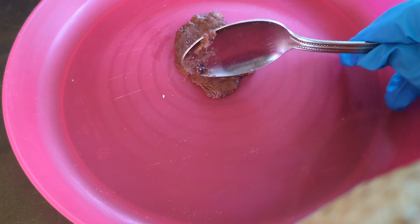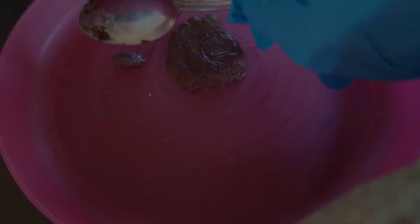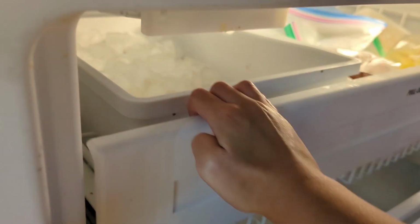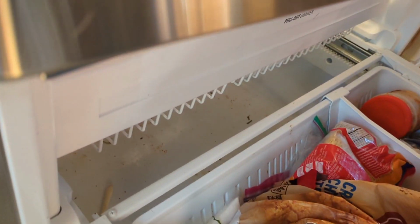Then use a spoon or a knife to cut the chocolate dough into pieces. Now, get ready for the taste test. We'll open the freezer. Then, put your cut chocolate dough in the freezer overnight or for some time, your choice.